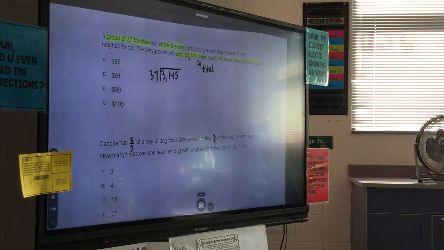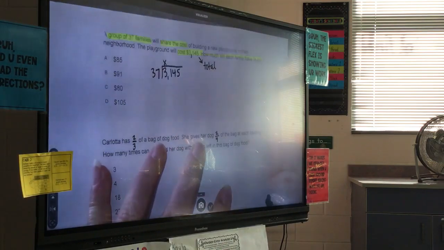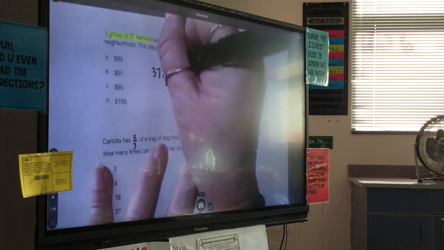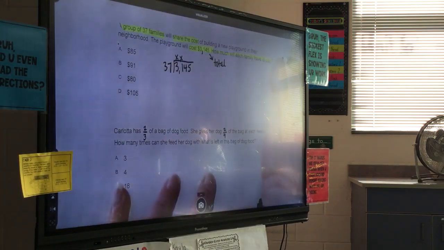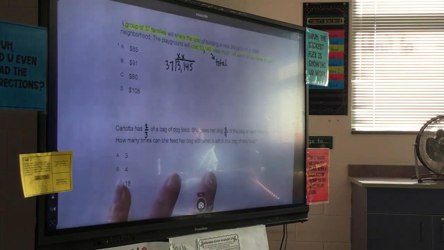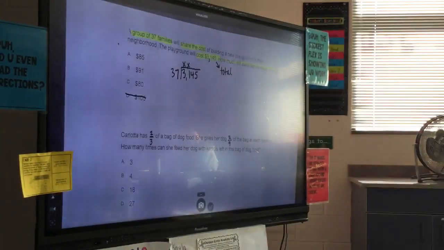All right, let's go ahead and go over this real quick before the bell rings. So, using my answer choices to guide my work, I know that there's nothing I can multiply 37 by to get 3. And I know there's nothing I can multiply 37 by to get 31. Which two answer choices can I get rid of? Which two can I get rid of based off of not having a number to put in there? Drake? The last one. No. Oh, sorry. Yes, I apologize. My fault. You're right. That's why I keep you around.